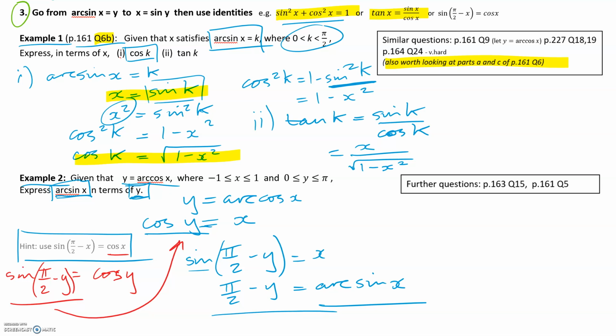If you want more practice on these kind of questions, as I said, these are the more awkward kind of questions you might be asked to solve on inverse trig functions, then I suggest you have a go at the questions over here, and also the questions here. But they do take a bit of practice, so keep trying at them, and the more you do of them, the more likely you'll get the hang of them.